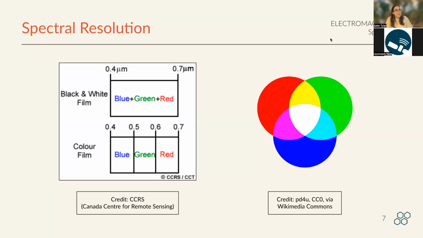And then I just want to make one note here about colors. I found this confusing when I first came to remote sensing: why are we talking about blue, green, and red instead of blue, yellow, and red? I thought yellow was a primary color from art class, but it turns out that mixing paints works pretty differently than mixing light. So our computer screens work this way by displaying varying amounts of red, green, and blue light, and that is how all the images we're looking at are displayed. So for mixing light, red, green, and blue are actually our primary colors. And you can see here, when we mix those, red and green give us yellow, and all 3 will give us white.